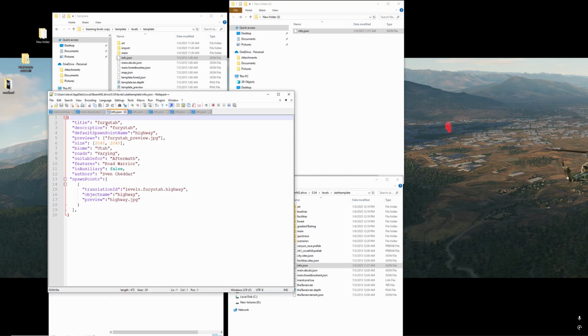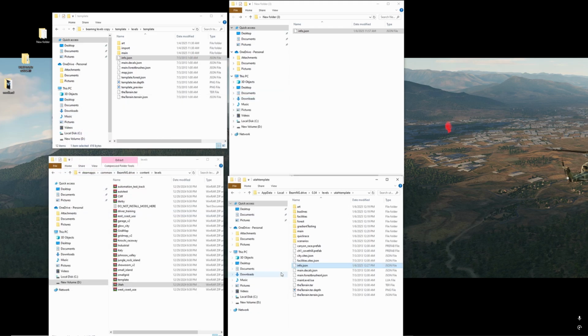This is going to be called Utah template. Description, paste. Default spawn point, I'm going to leave that as highway. This will be levels dot Utah template, and I'm going to name it highway. The spawn point name will be highway. Save that. So that's my info file.